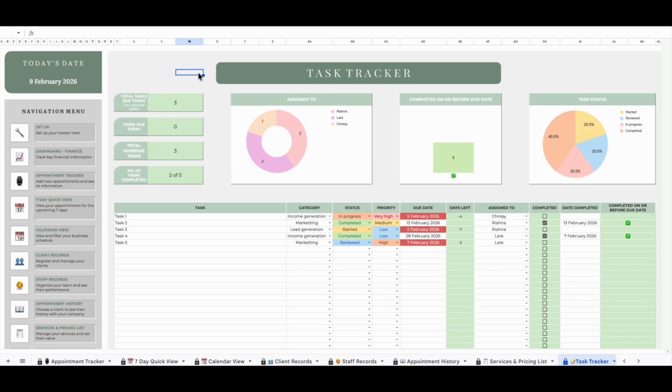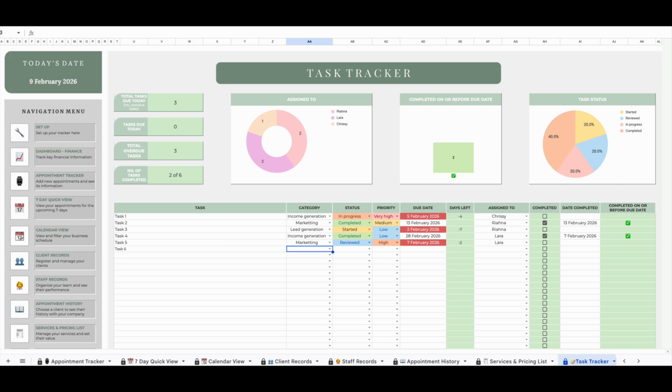Now, we don't have any recommendations for how you use this. You could use this for personal, you could use this for team management, you can use this for business admin management, you can use it for whatever you deem fit to use it for. However, it is a really important tool when it comes to running your business or managing and supporting your personal life. So how you use this tab is you put in the task name.